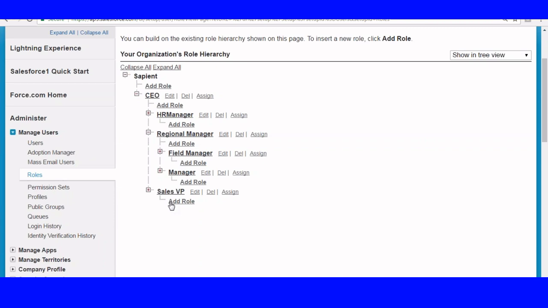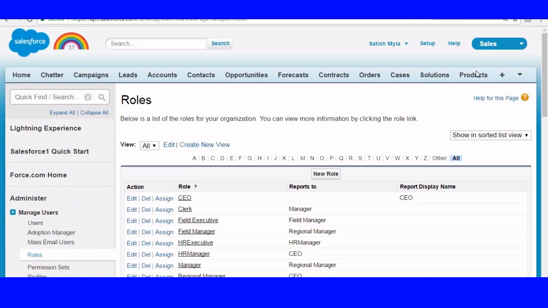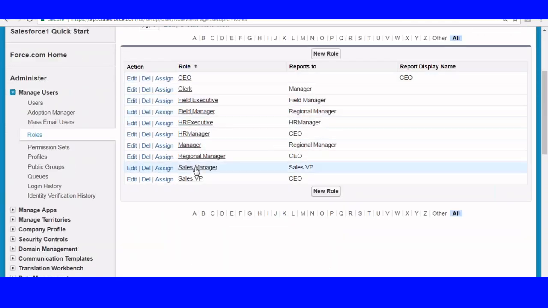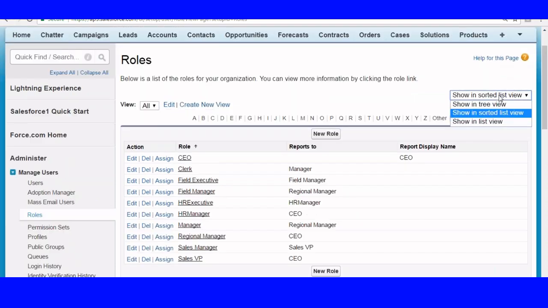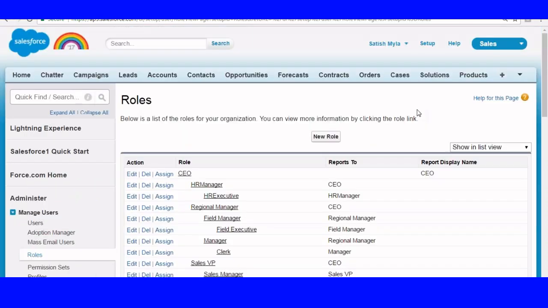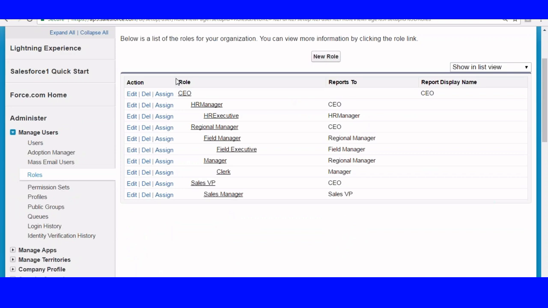Whatever the structure you are finding, it is called tree view. What is this called? Tree view. Viewing the structure in the form of a tree. If you want to see it in alphabetical order, what was this called? Alphabetical view. We can also see it in the list view. See the records in the form of a list.